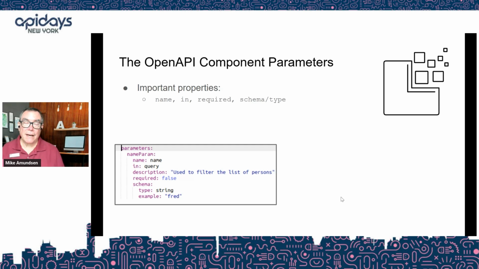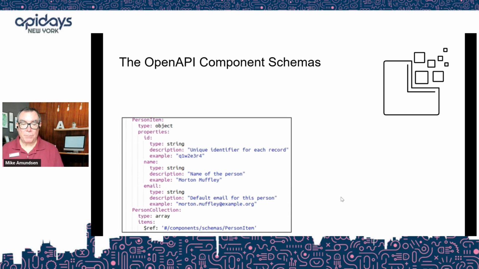Notice especially that I've included an example of what the query string name might look like. Examples are extremely important. They're important for generators, SDK generators, server generators, but they're also important to AI chatbots because they provide a lot of context or information. Notice I've got both example and description.